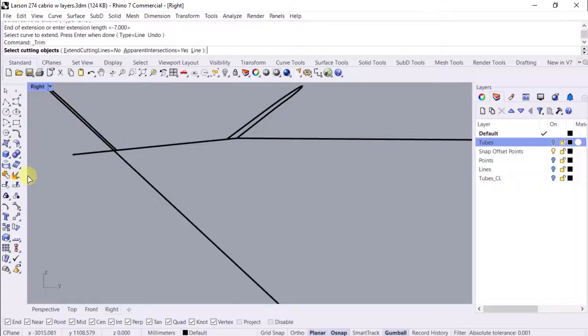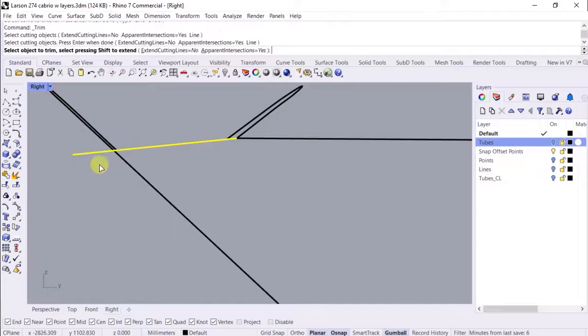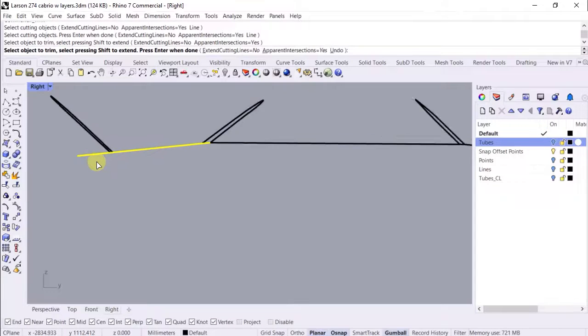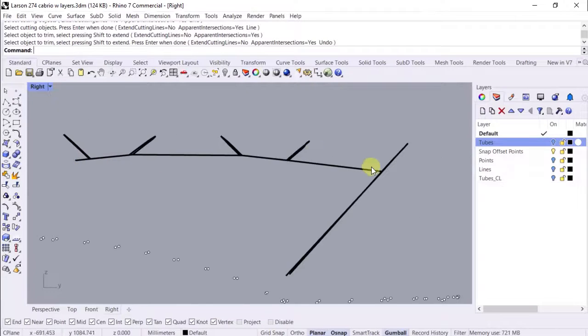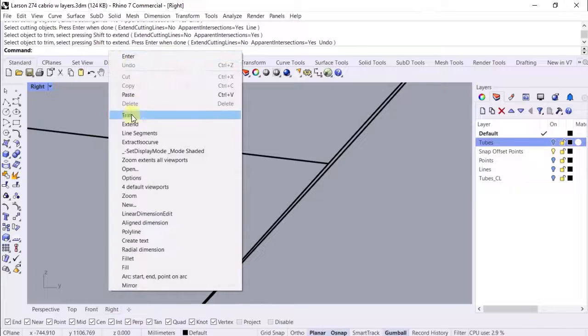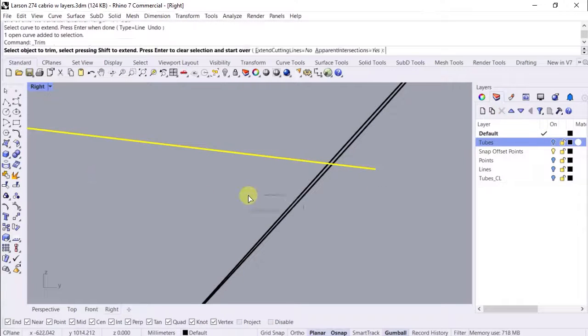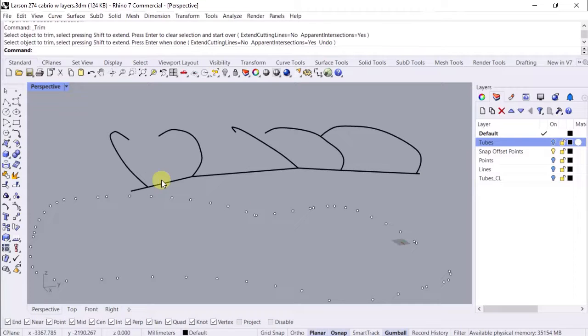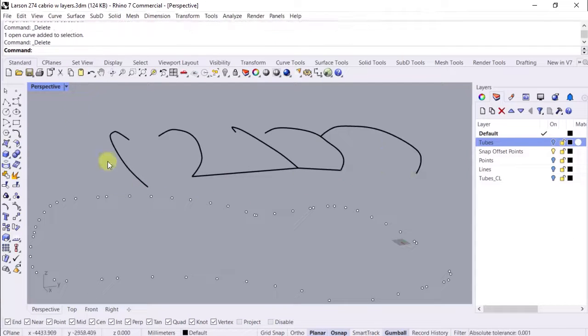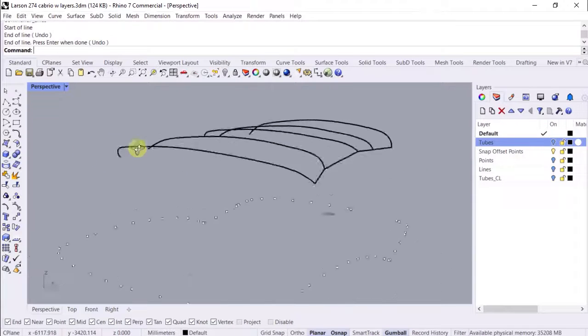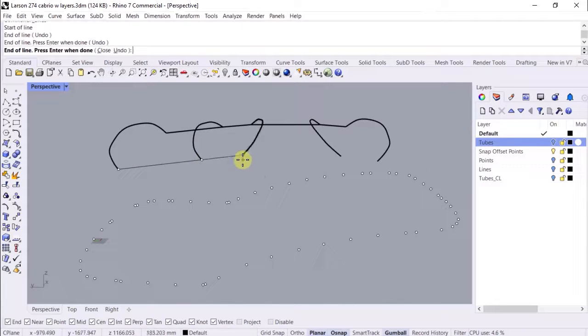Select the line to extend just past the tube. Now we can go back to our trim command. Use that as a cutting object and cut the apparent intersection with the other side. We repeat this at the other end. Going back to the perspective view, we can delete those lines that are extended and redraw. We draw the line segments on the other side as well. Now we have the wireframe for the Bimini top.